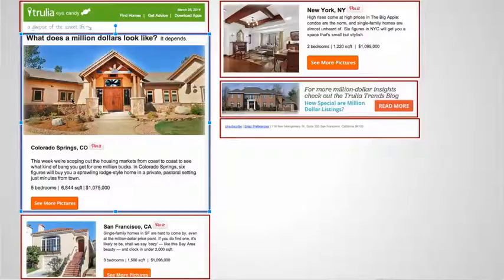And this is the largest module. So just like with your print newsletter, you want to have a feature module that's larger than the other ones. And then underneath it, they have some smaller modules. So here they have San Francisco listings and then New York listings. And each of those has a photo, a headline, a blurb, and an action item.